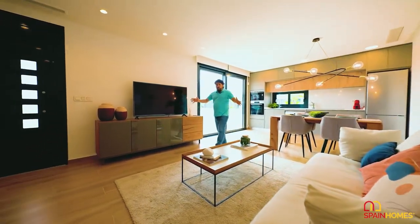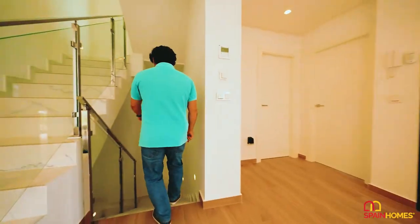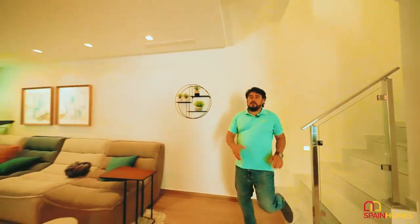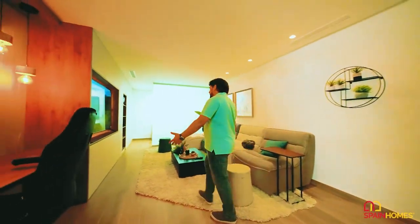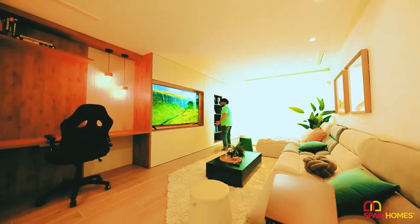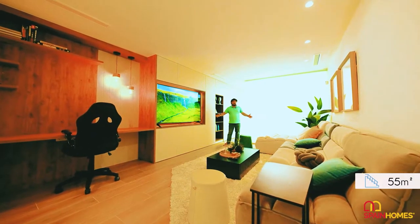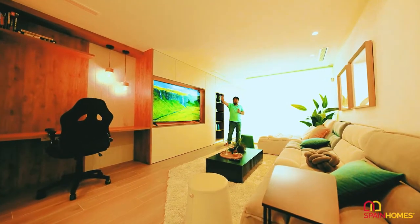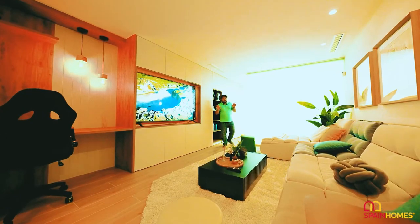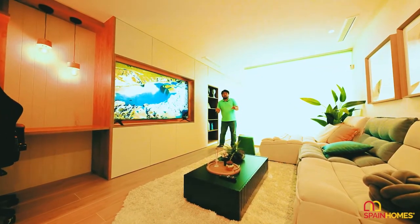Let's go and see one of the most important places of the house — the underbuild, or the basement. A great space, 55 square meters, which allows you to have a bedroom, a living room, and an extra bathroom. A great place not just to enjoy yourself, but also to live.